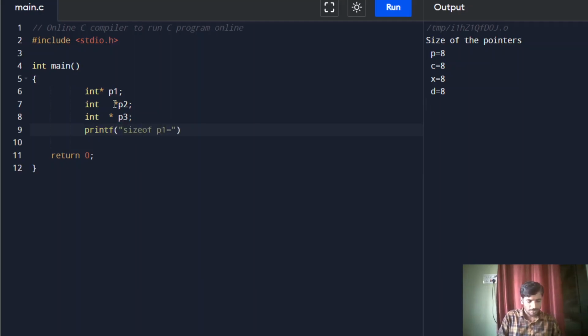Size of p1 equal to, size of p2 equal to, and size of p3 equal to.